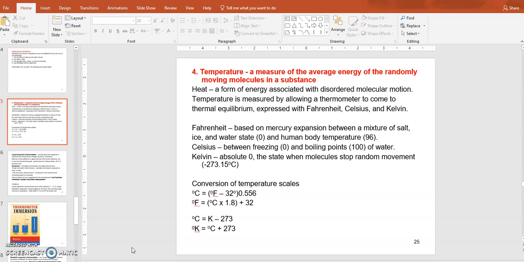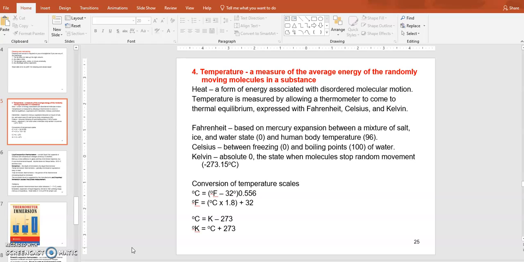That's what it is. So the heat will transmit through molecules, and you will detect that transmitted heat. That's what you measure. So temperature is measured by allowing a thermometer, the device you will use, to come to equilibrium. When the thermometer measures temperature, it senses the thermal energy coming, and it equilibrates with the temperature.